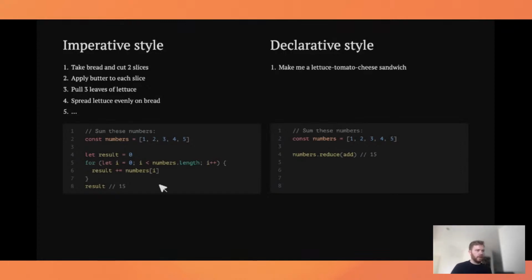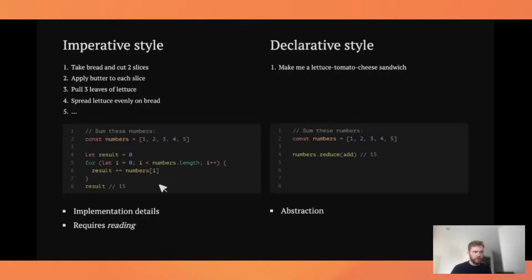So an imperative style of programming has a lot of implementation details. It's also very explicit because of this, but it's a bit tedious, I think, sometimes. Declarative style has more abstraction. So you have to know that a lot of what's happening is abstracted away in the reduce and add functionality.